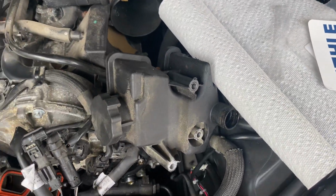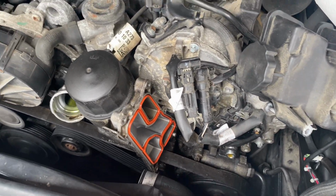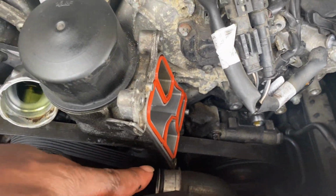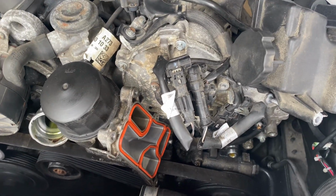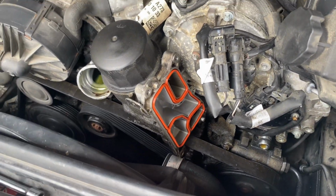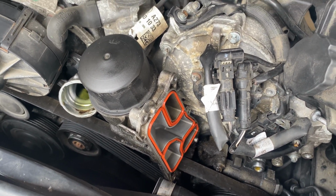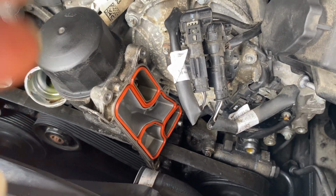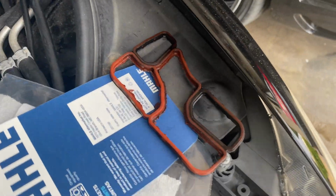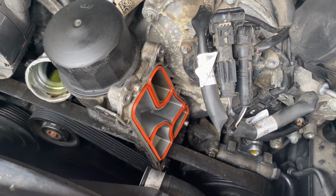Wipe it out. I use a lot of paper towels. I use clean paper towels over and over again. Make sure you get all that up out of there. All those contaminants, all those little particles. You're going to get grease and grime from the exterior as you're wiping. Make sure you're trying to wipe, again, in a downward, controlled motion, so that you're not adding contaminants, debris, and dirt and grime into your chamber or your channel where your gasket goes. All right, it's a lot of work to do to just mess up at this point. Just make sure you do it right.